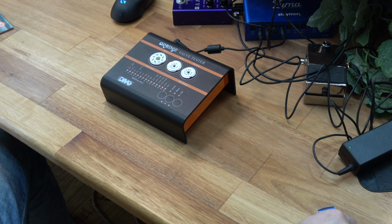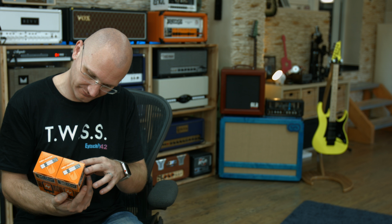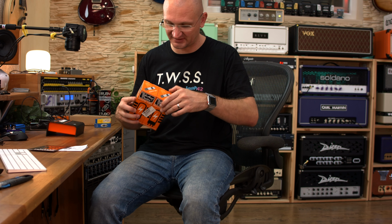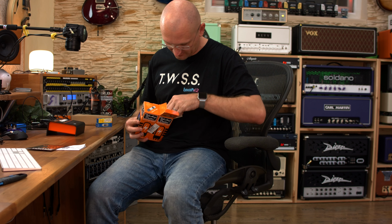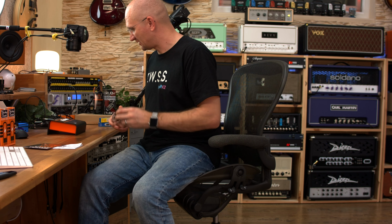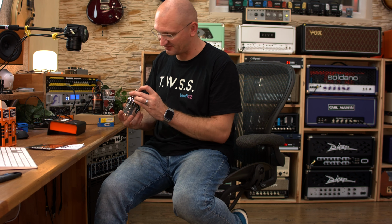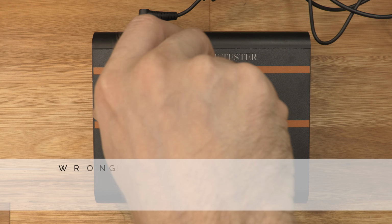So let's find out if I can actually figure this out. I have a whole bunch of tubes here. Let's see. I have these. What are these? KT66. These are big tubes. These are new. With everything I have, I don't have any spare preamp tubes. Very sad, so I can't test it. They're all in amps.